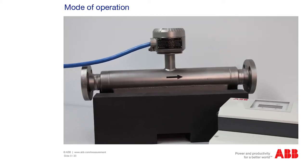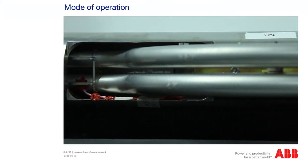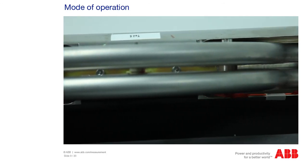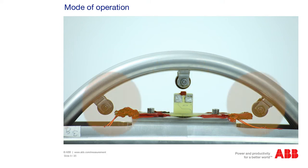Before we begin, I will explain the hardware of the device in more detail. There are two temperature-dependent PT-1000 resistors in the device. One is fastened to the housing, and the other is located directly on the meter tube. The excitation coil is in the middle — it makes the whole system vibrate, which is referred to as the resonance frequency. The two sensors are positioned further out, where the phase shift, also referred to as the Coriolis effect, is measured.